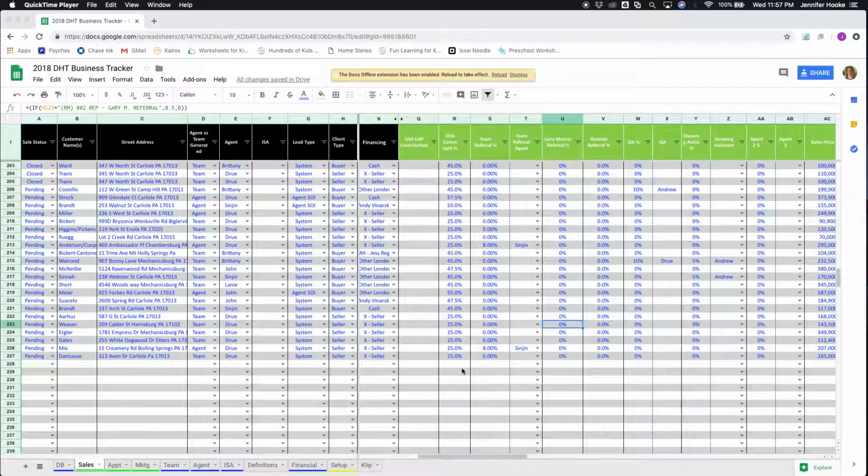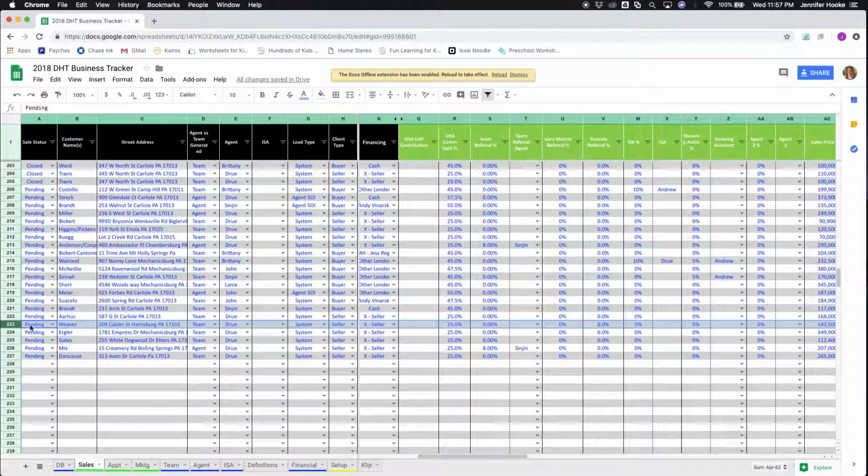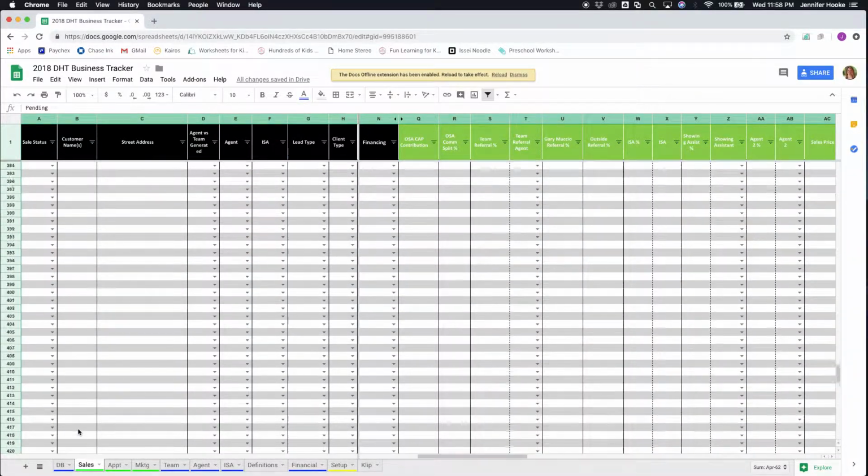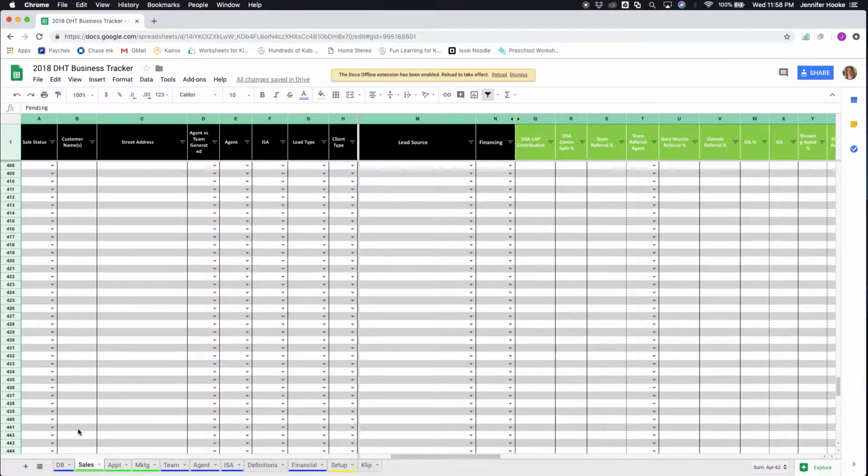Okay, so the purpose of this video is to show you how to deal with the formulas whenever you need to expand this sheet. I think what happened is this sheet, maybe fairly recently, only went down to row 223, and you now have more than 222 transactions, so I'm guessing you expanded the sheet to go down to 523, which is good.